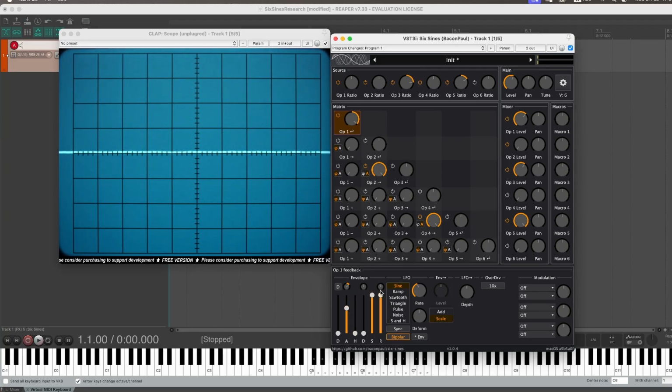All right, maybe a little bit of a faster fade out in the release time. Makes it a bit more roomy, I find.